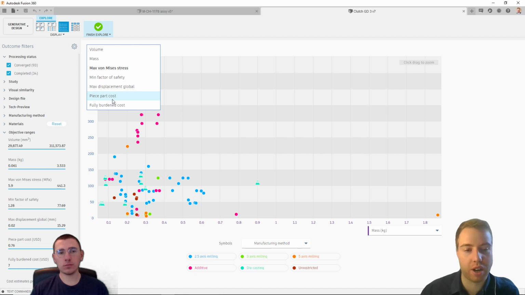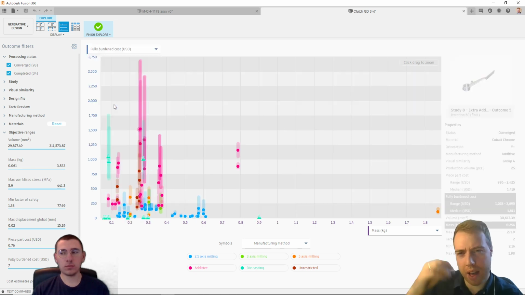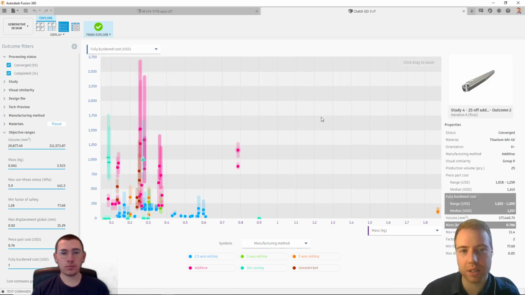And those costs include things like, if I'm using a casting process, I'm going to have to manufacture or create some kind of tooling for that process. So the fully burdened cost is going to take into account all those extra costs associated with the manufacturing process, and it's essentially going to divide that cost evenly across the parts, and add that to the cost.